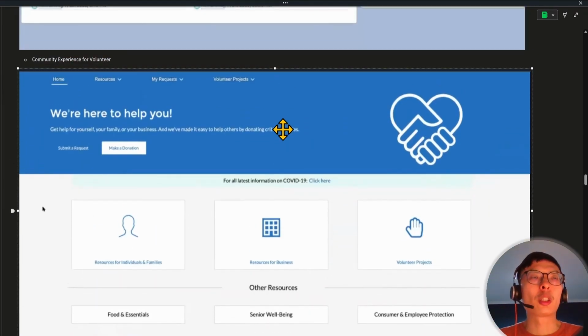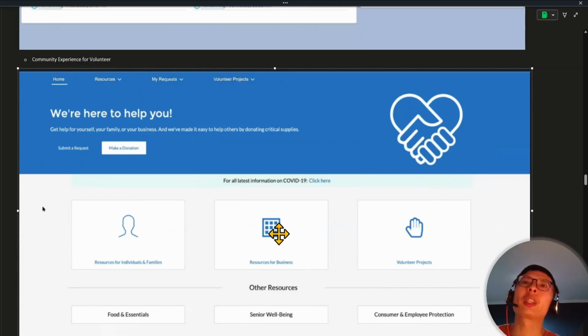Emergency response management and volunteer management then can be on the same page, or it can be on separate portals. It depends on the use cases and whether there is a need for volunteers to assist for the emergency that the organization is dealing with.